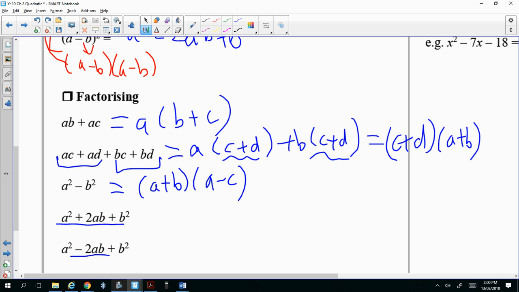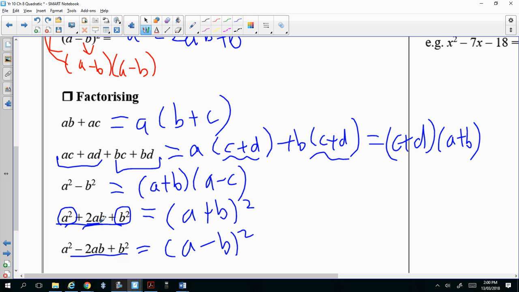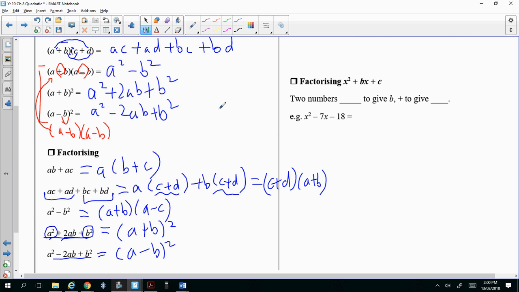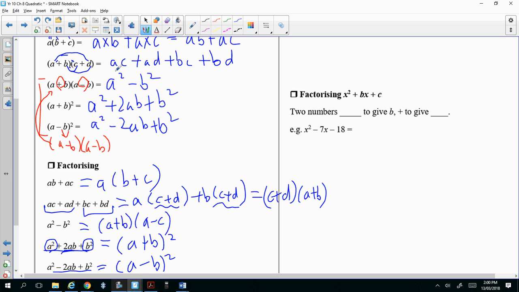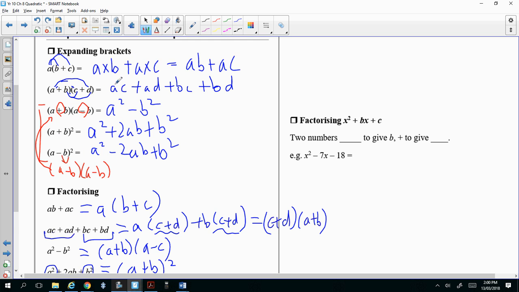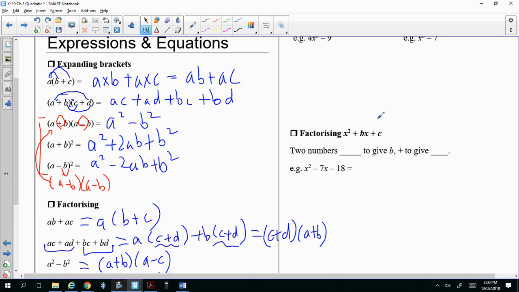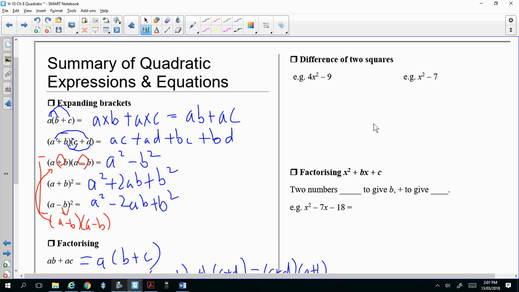These are the two perfect squares I just expanded from before. A plus B all squared, A minus B all squared. Note the structure. They have three terms, the A squared and the B squared, as well as the middle term, 2AB. Note how it becomes a perfect square. You need all three terms. Any question? Factorizing and expanding are opposite of each other. In fact, we just did the above one in reverse. The first one is the same as that one. The second one's the same as this one. Any question?